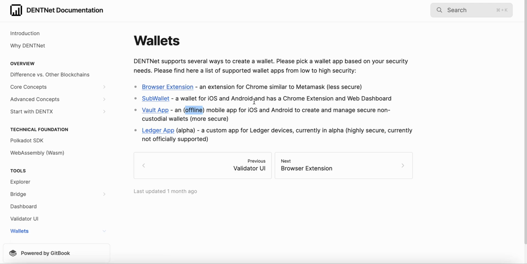When it comes to browser extensions, it is not the most secure option, but I found a balance there. If you are a Windows user or a MacBook user, whatever laptop or desktop device you are using, you could create yourself a separate user account on your desktop and use that user account only for performing crypto related activities and nothing else.